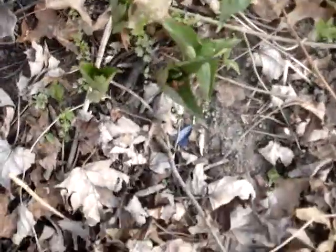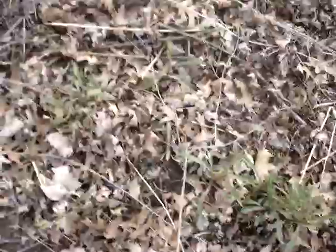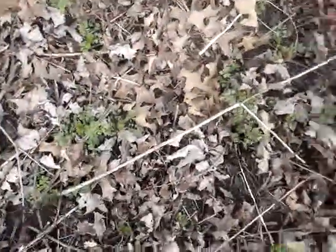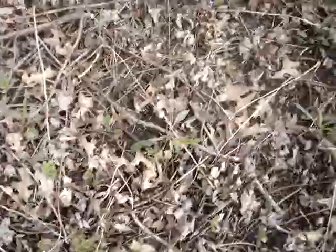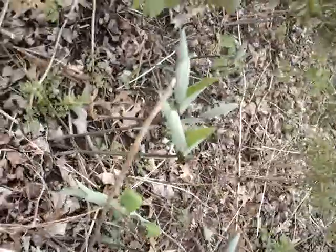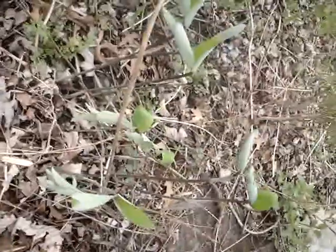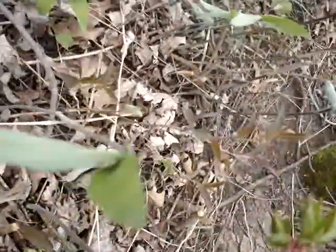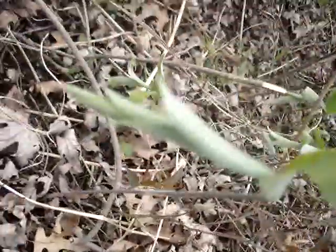Here's some more trillium. Looks like it's spreading a little bit. And I think some more trillium. Oh, got a lot of ferns in here. They'll come up all over the place. And over here we have Solomon's seal, which is just poking up too, so it's pretty cool stuff. This gets really big. It can get up to like 3 feet long, the stem. There's another view of the leaves.